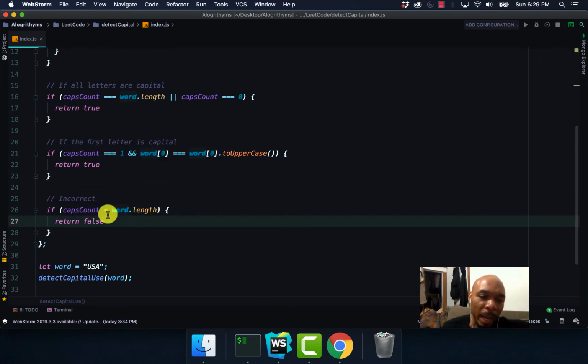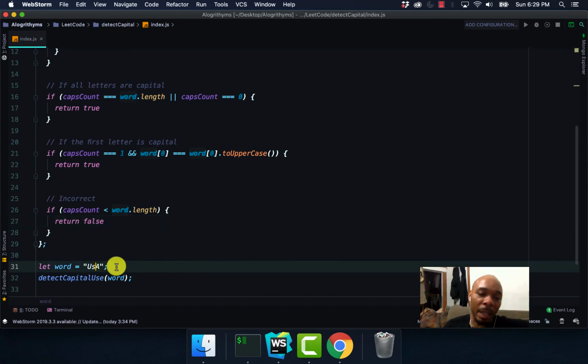So if our word.length, which is USA, is 3, and our capsCount is equal to 0, 1, or 2, that means something is incorrect. It doesn't meet any of these conditions, then that means the result is false. For example, if I have USA and the count is 2 and the word's length is 3, then we know it's false. It's not using uppercase the correct way.